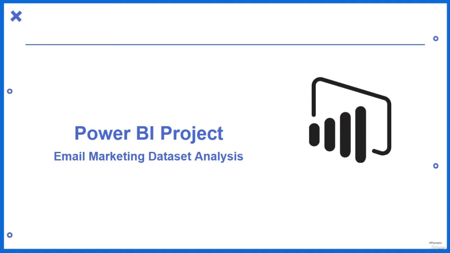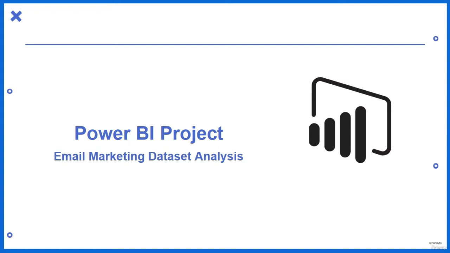This video is the introductory video for the email marketing dataset analysis project. This project is based upon a dataset that is taken from the list of the subscribers for the email newsletters, and it can be used for analysis for the email marketing purposes. This dataset has around 10,000 records and it contains varied information patterns and constraints like the physical features, the location, the status of the individuals who have subscribed for the email newsletter.